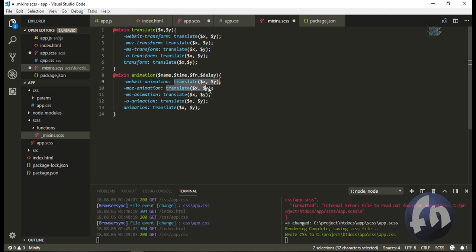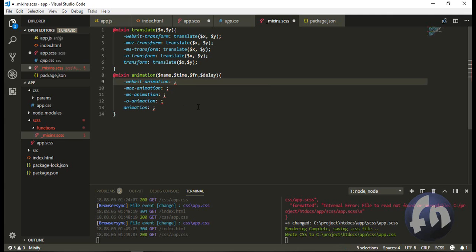First of all, I select all of these translate. Then I'm going to type in the name, the time, the FM, and the delay. So we are done with writing our functions.